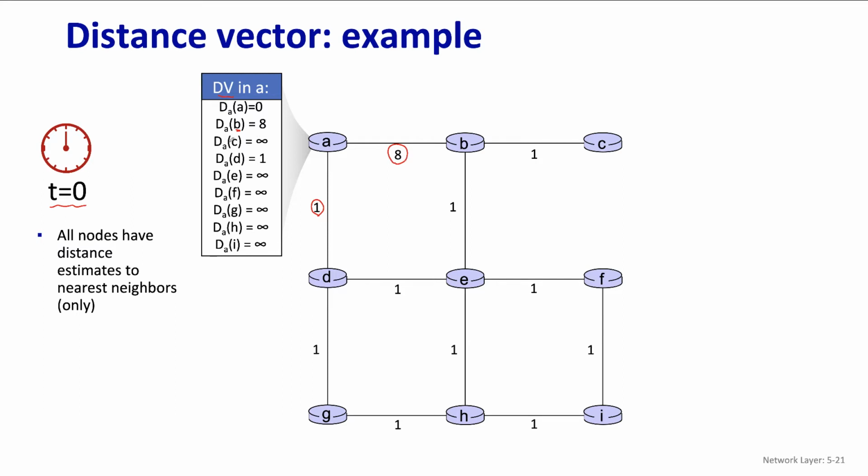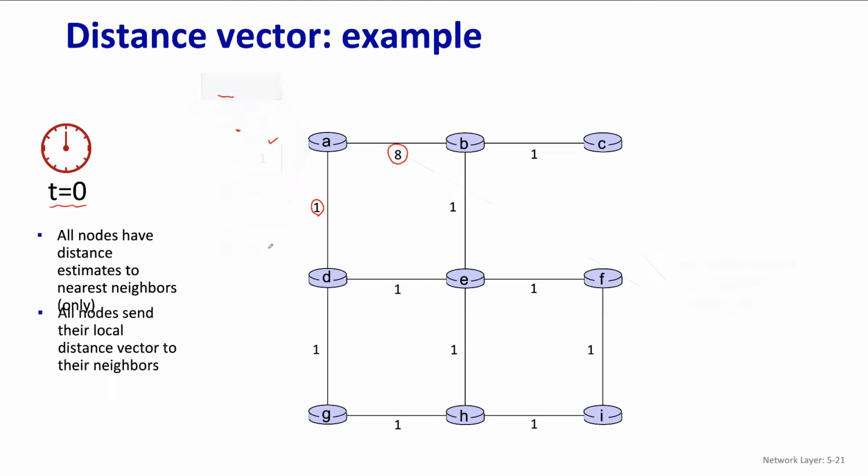To move from A to C, is there a direct link between A and C? There's no direct link, therefore you will add infinity because it's unknown. For you, it's not feasible to go from here, okay? Because in distance vector, you can only see one hop, or your next hop. That's it. From A to D is going to be 1, and the remaining, since there's no direct link, is going to be just like infinity.